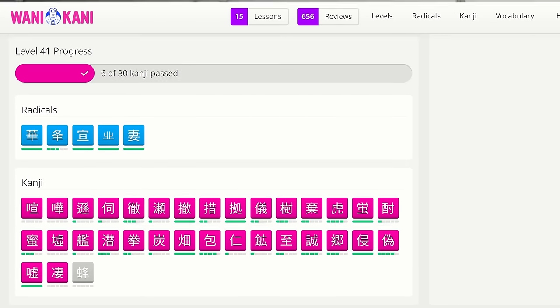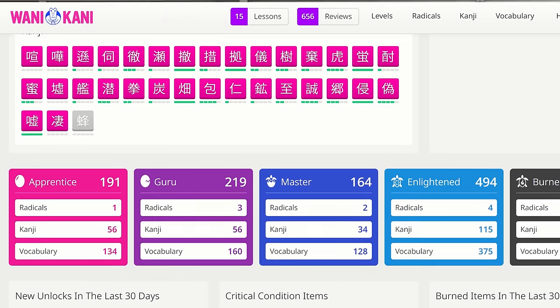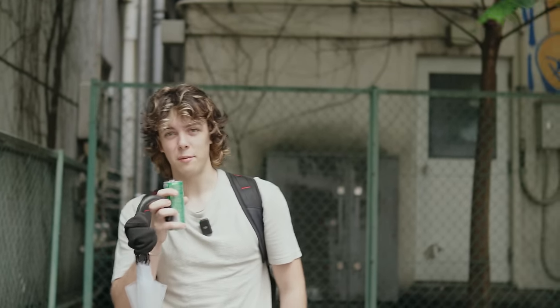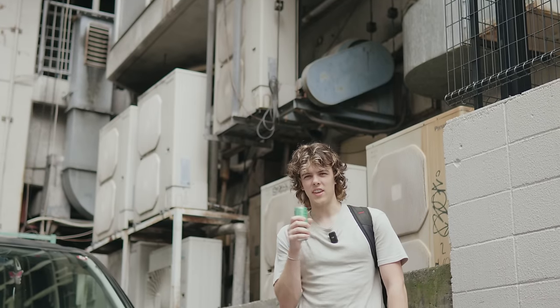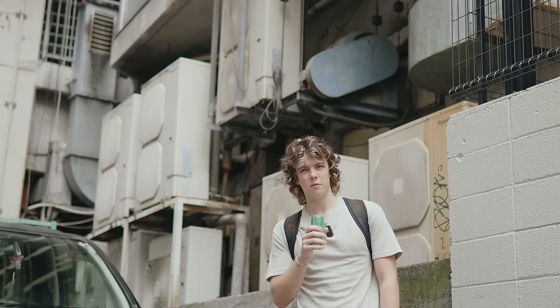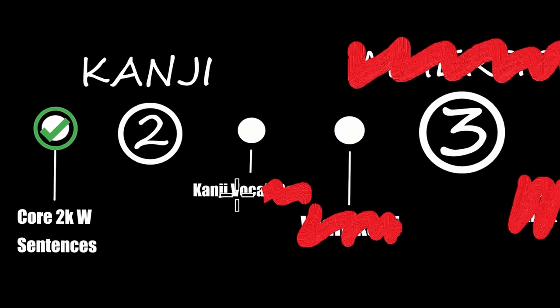For those who want a slower approach, you can replace the Core 2K deck with a kanji vocab deck — there are plenty available in Anki for free. But if you want a streamlined solution, I highly recommend WaniKani. It's a paid application but it's extremely good — it acts similar to free Anki decks but makes it more straightforward and interactive, as you need to manually input each answer. For those more serious, I recommend doing a Core 2K deck and a kanji deck like WaniKani simultaneously. I personally just did WaniKani on its own and got great results, though they were limited until the next pillar.